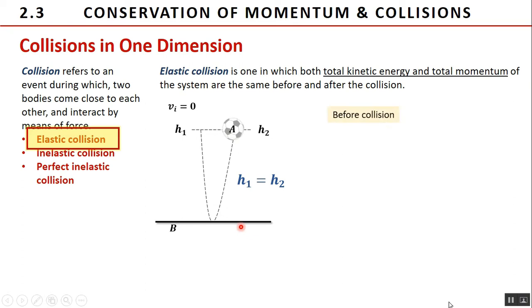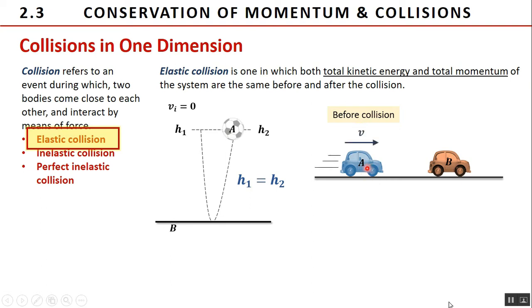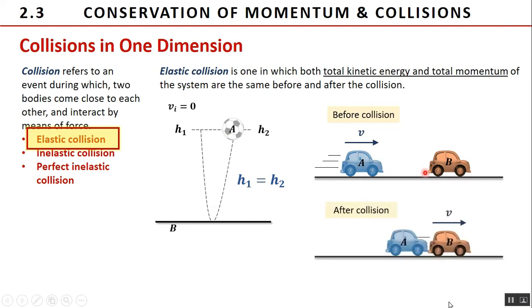Here is another example. Imagine there are two cars, car A and car B, of the same mass. As you can see, car A is located at the back of car B. Let's say that, before collision, car A moves to the right, while car B is initially at rest. Therefore, only car A possesses kinetic energy. But as soon as car A hits car B, it begins to transfer its kinetic energy to car B. If there is no deformation on these two cars, then all of the kinetic energy of car A will be completely transferred to car B, until it loses all of its energy.